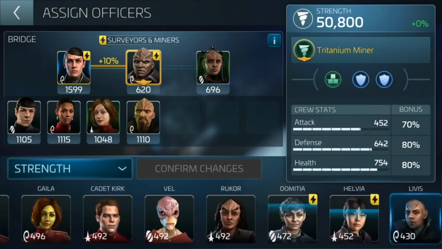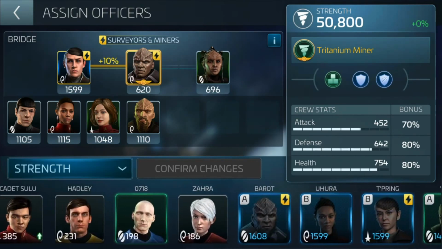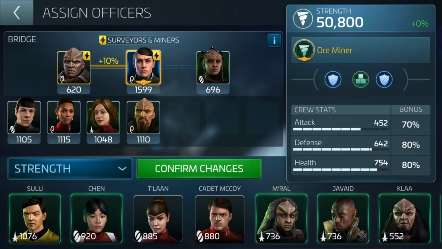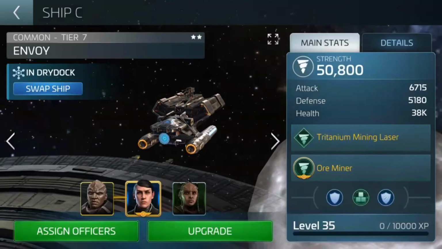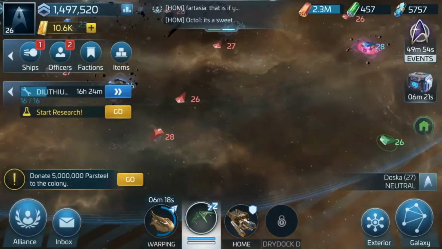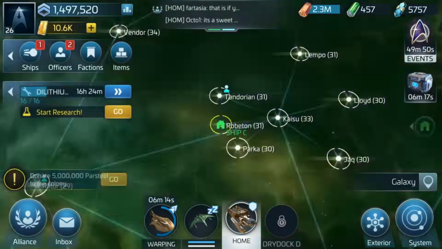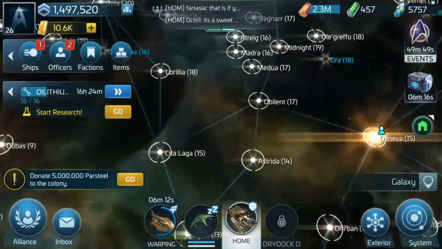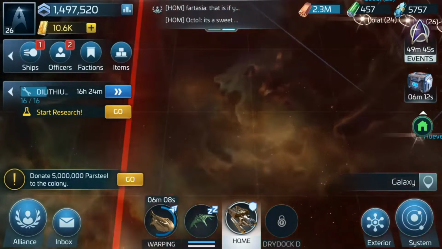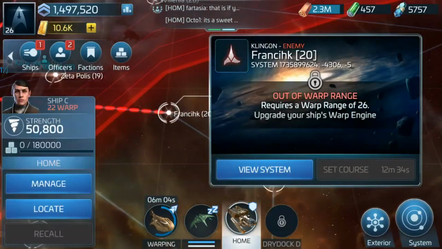And I don't have Barat, he is in one of the other ships, so it looks like it's Kabish. So just to see if it works, we'll put Stun on the bridge, on the captain's chair, and we will send this miner down to Klingon space, to Frankic 20, and see how he fares. So there it is there.